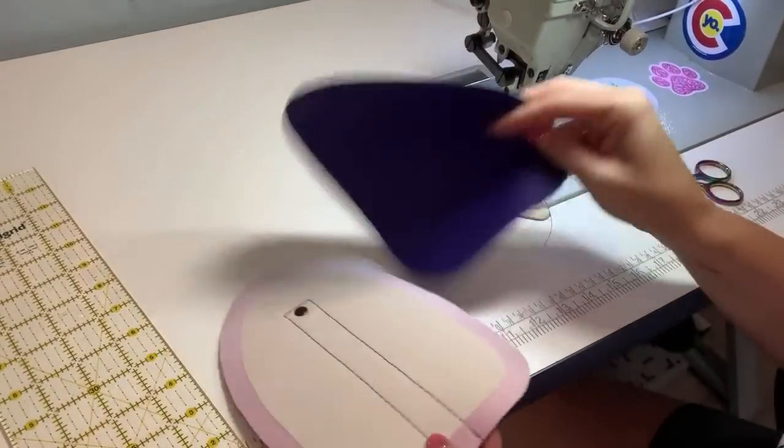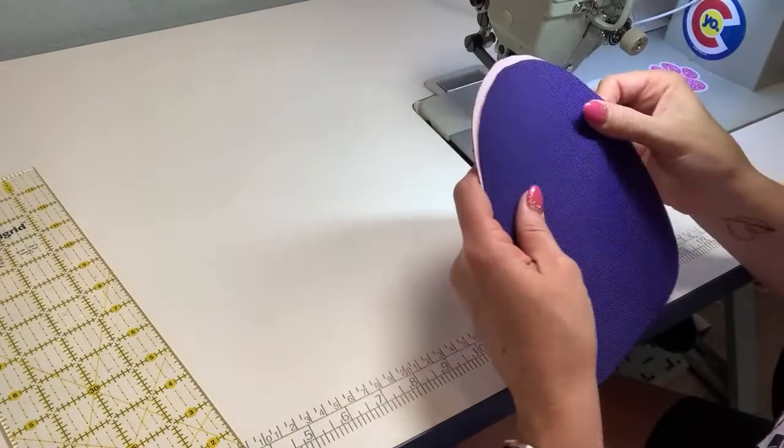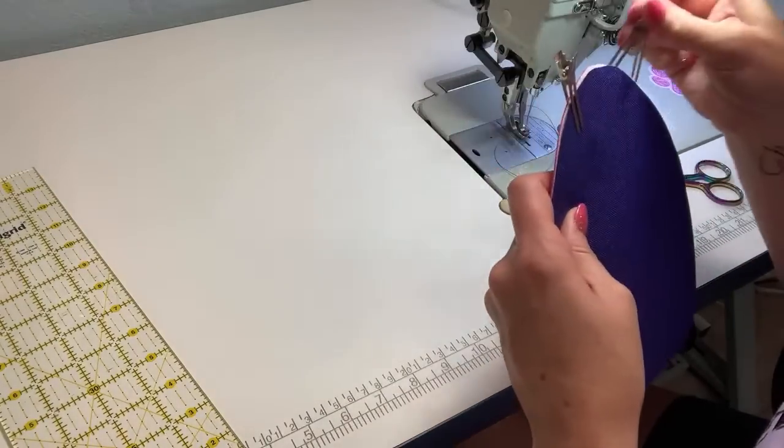Okay, so again, right sides together for this. You just wanna line it all up and I'm just gonna baste it.